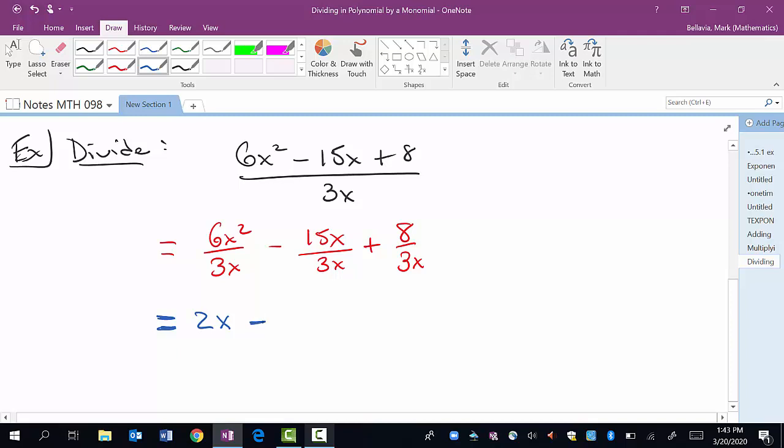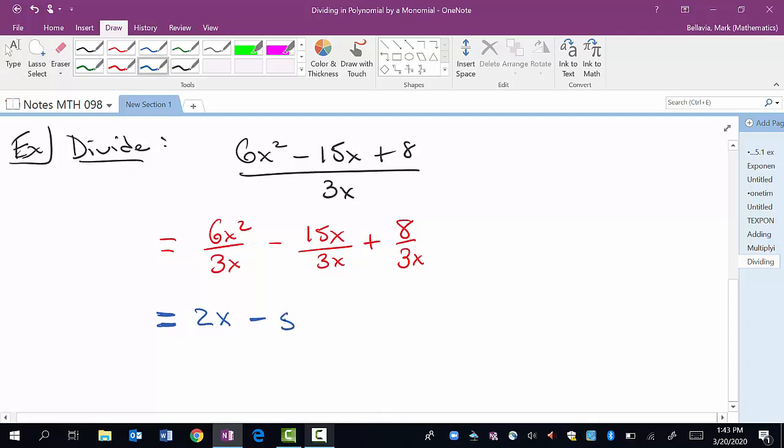Here we have minus 15 divided by 3 will give me 5. x divided by x really cancels out, right? When you have the same factors in the numerator and denominator of a fraction, you cancel them out to a 1, which really just makes this minus 5 times 1, which is minus 5. So you can think of these x's as canceling if you want. Or you could use the rule for exponents, x to the 1 divided by x to the 1 is x to the 1 minus 1, x to the 0, which also equals 1.